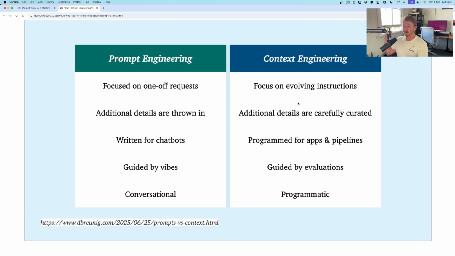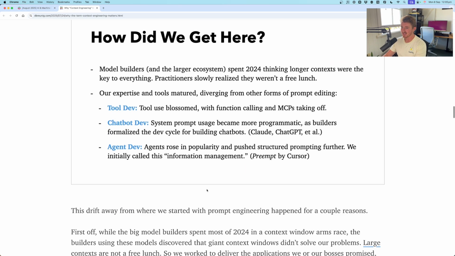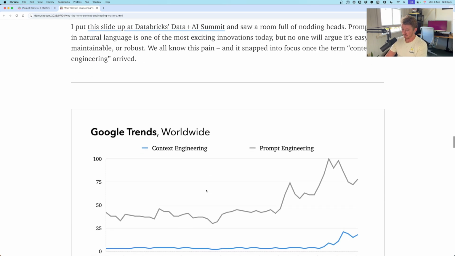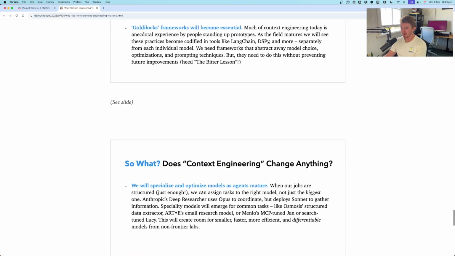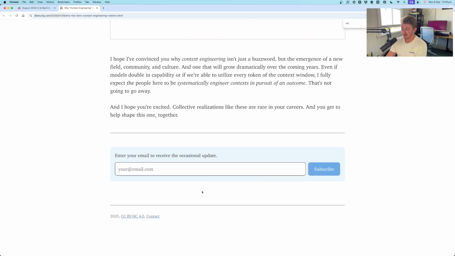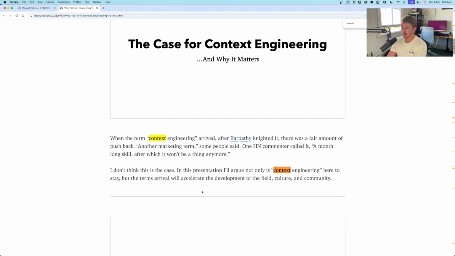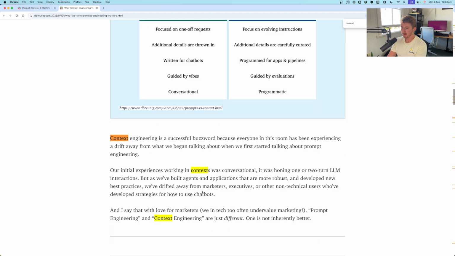whereas with context engineering, I feel like you've got an input, which is your context, and then the output, and you might not have anything after that. Whereas prompt engineering, you can go back and forth in the chat window much easier. So I really like this, and this is a great presentation, but not only a presentation, it's a collection. He defines it as well here.